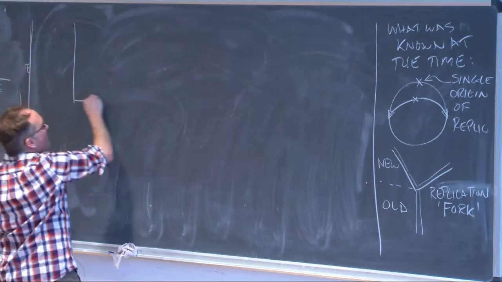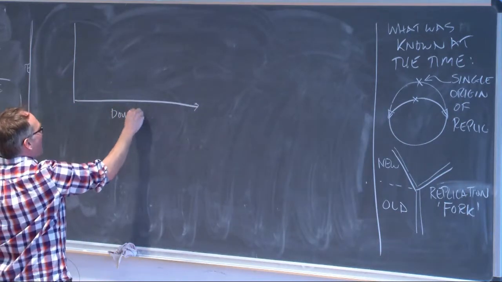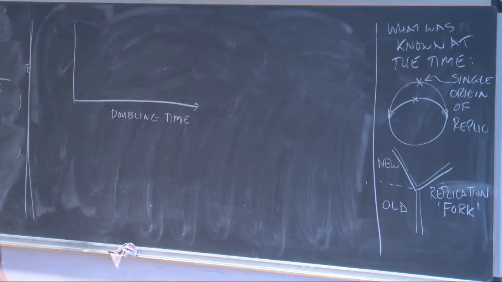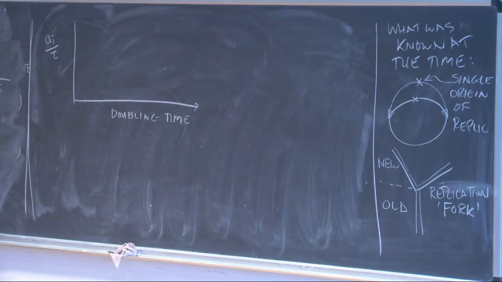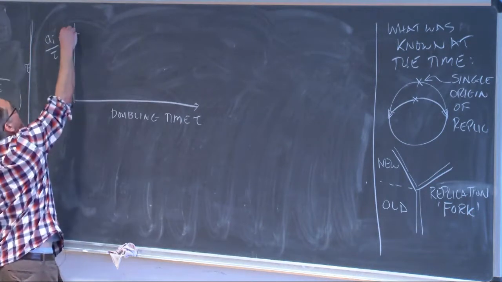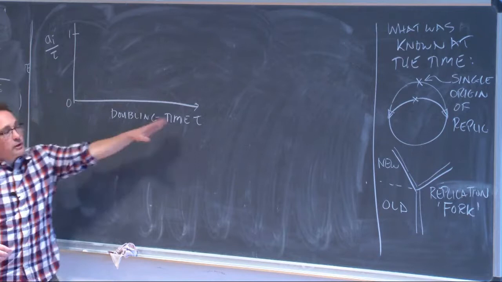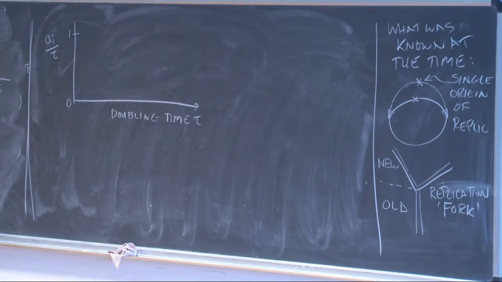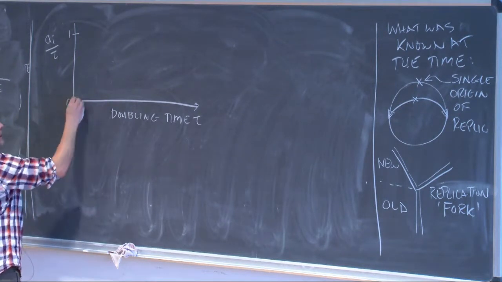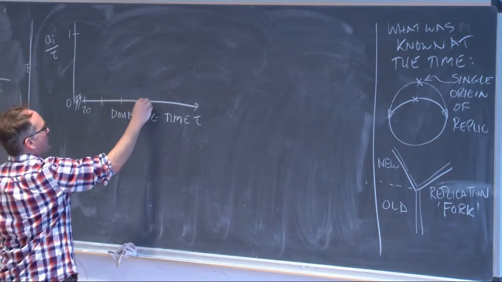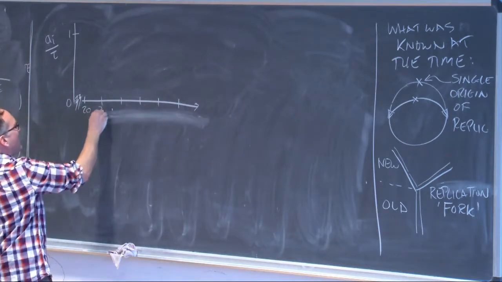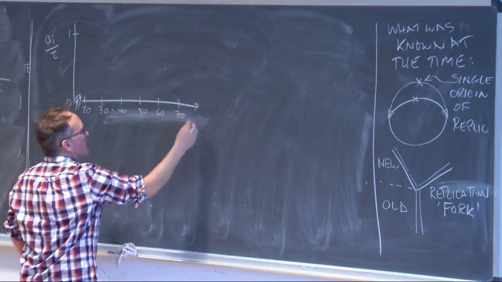All right, now if you look at the doubling time, this is doubling time, and this is the relative age. This is going to be the age of initiation divided by the doubling time. You count this, it's like 5 minutes for a cell growing at 30 minutes or something like this, and so this will be between 0 and 1. And this is going to have real units; this is something that you're using your watch to count. These E. coli, you can't really grow them any faster than, say, 20 minutes. So you have 20 minutes, let's say 30, 40, 50, 60, 70, I'll give you one more, 80.